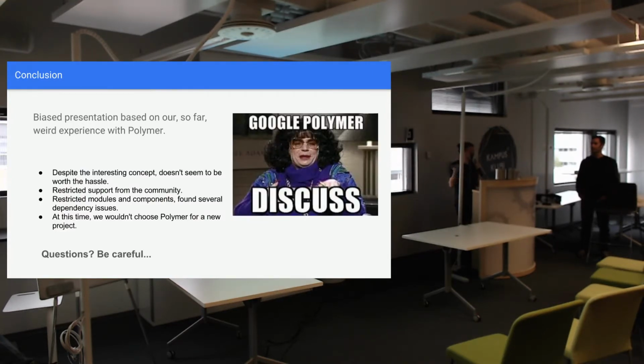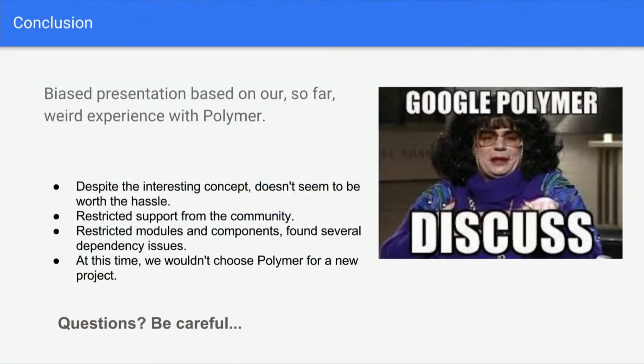Okay, so this is our last slide. This is more of an opinion-based part. As Fabiano said in the beginning, this is a very biased presentation. While we covered a bunch of technical stuff here, Polymer does plenty of stuff that other libraries and other frameworks do, just in a different manner. You have some nice features there, and I wouldn't say that Polymer is inherently bad, but it seems pointless right now.